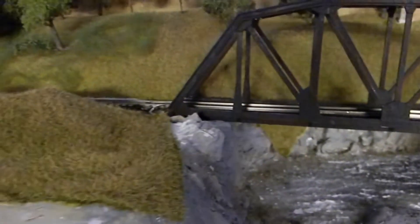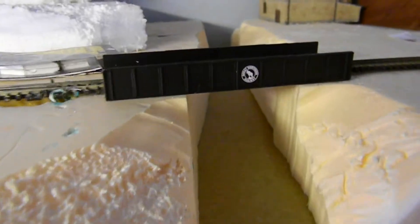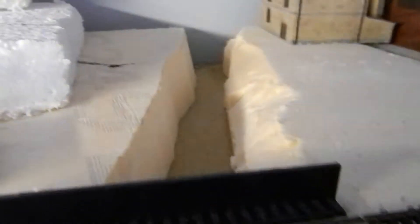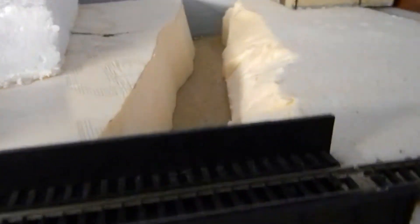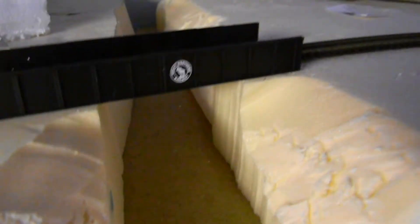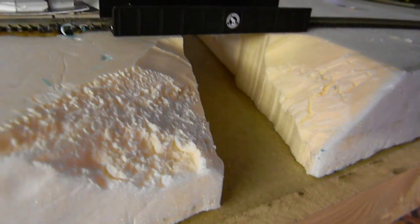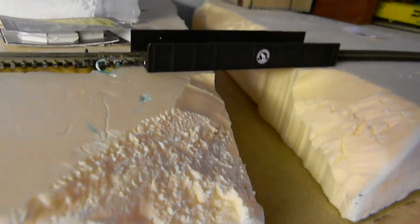There's quite a lot more grass just here. I haven't ballasted very much of the layout at the moment — that all needs doing. Coming back along here we go over the bridge, and I've tried to use a Woodland Scenics foam cutter to make the riverbanks a little less severe. I'm thinking of abandoning that thing altogether because I've got no idea how to keep the wire attached into the clasps. It keeps coming out and getting stuck in the polystyrene, so I'm not happy with that.